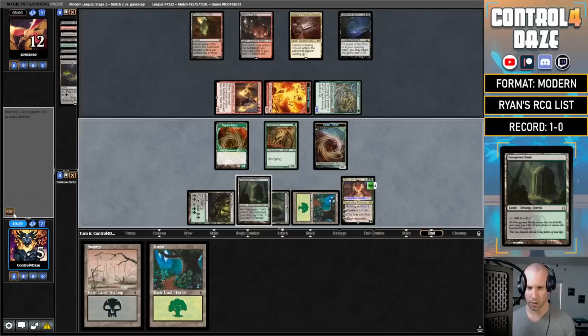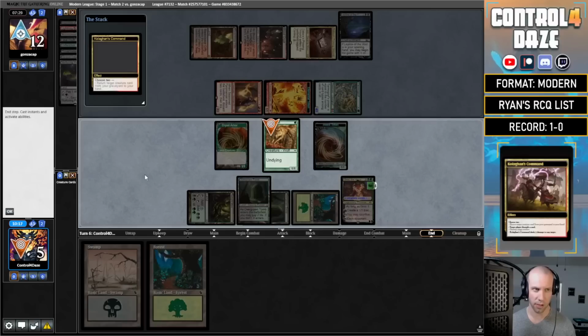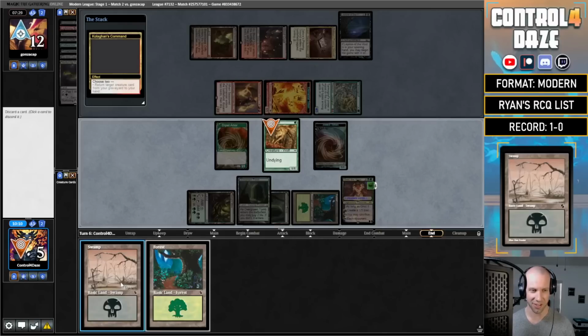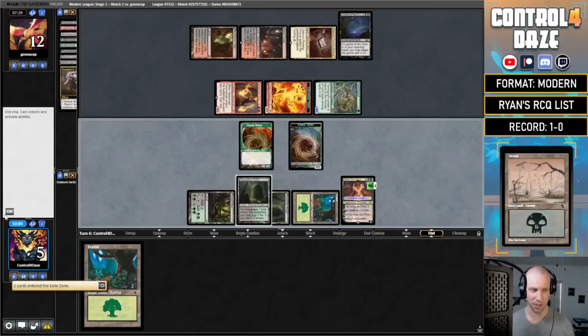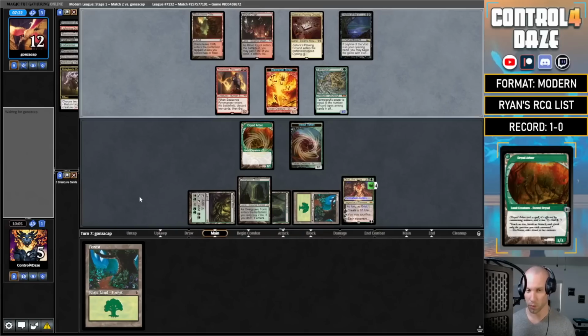Okay, so my hope from here is that the opponent attacks into the Grist, and we can buy some time here. This is one of those situations where you kind of need your opponent to mess up to be able to win. Okay, the Kolaghan's Command, making me discard a card, sure. I'll discard a Swamp.